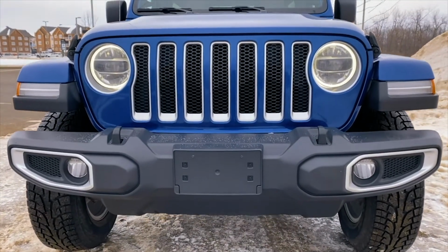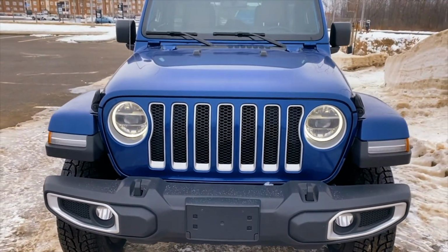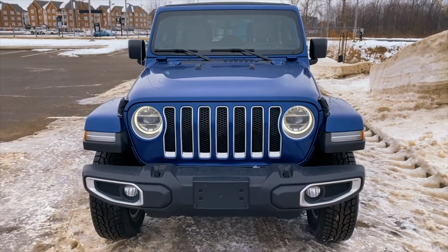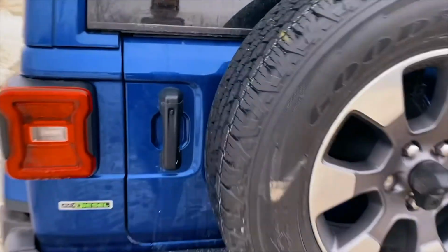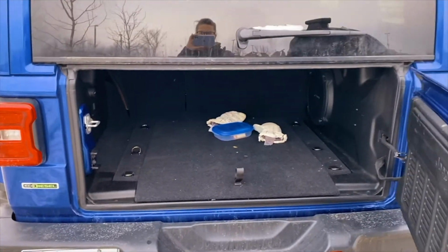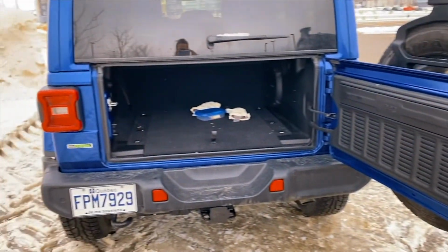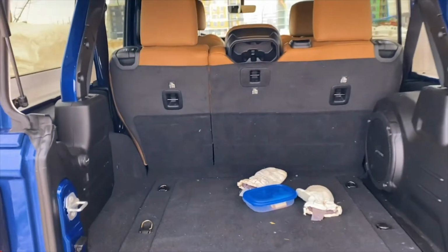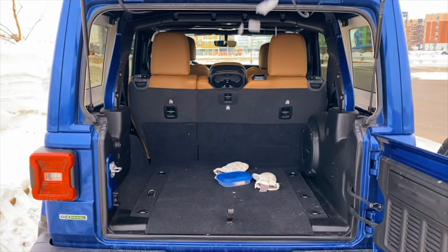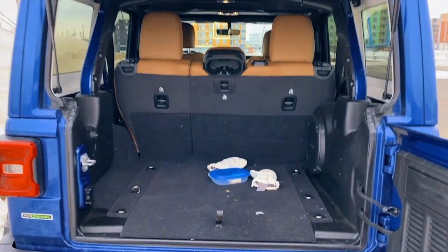I love the new front end of the Wranglers. You know, you've got your LED headlights. It's a little bit more modern looking, and yet you still have that familiar Jeep front grille. All those lines there that signify that this is indeed a Jeep, just in case you're wondering. But yeah, you've got your big beefy tires. Again, I've got the double opening in the back for the trunk. The glass pops up and I can open up the back swing door if I only want to on the bottom. But all in all, this is typical Jeep.